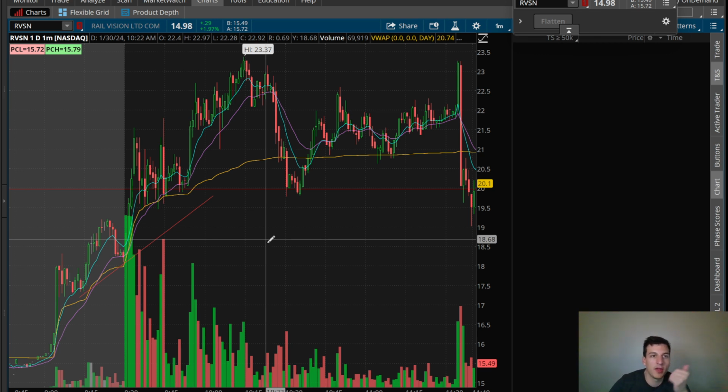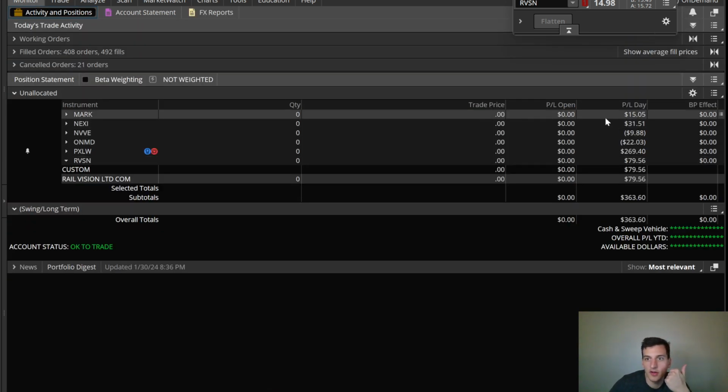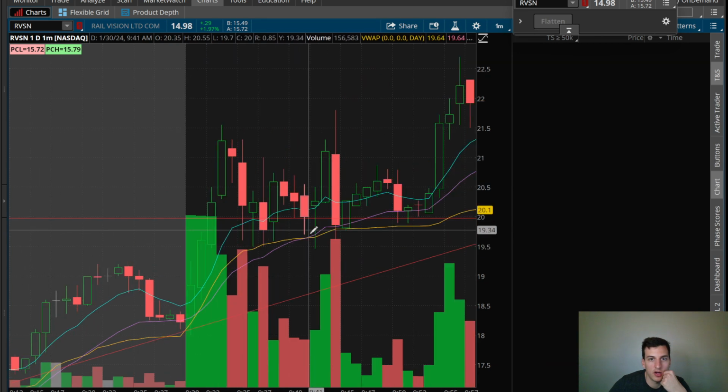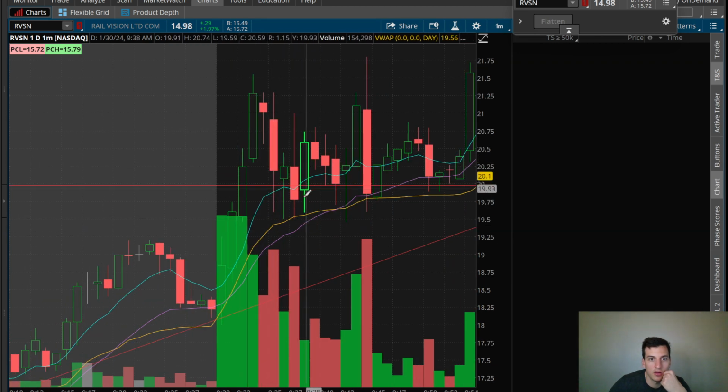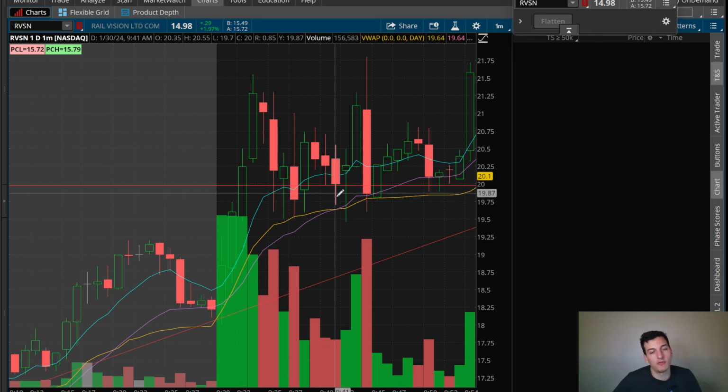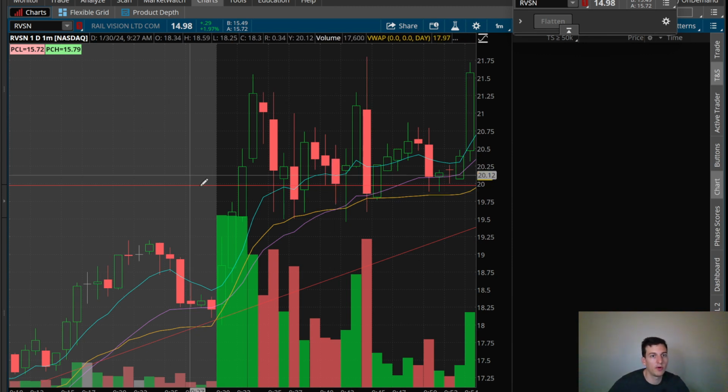I was able to make about 80 bucks on this stock specifically, and I think it was on this dip here. So I bought this dip here on VWAP, and I was selling around 20, 29. So I made about 60, 70 cents a share on 200 or 300 shares, and I was able to get some decent profits with that one. But I kept taking some decent losses, like 20 or 30 cents just on the spread.